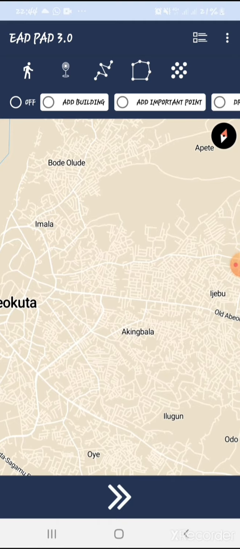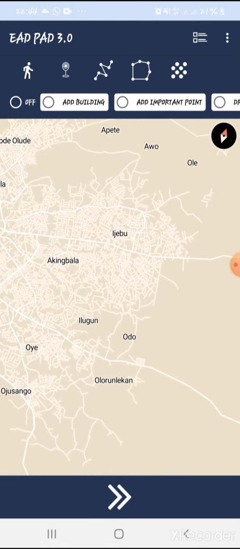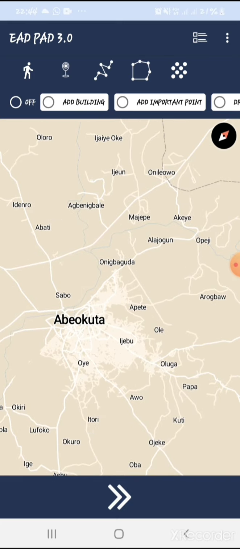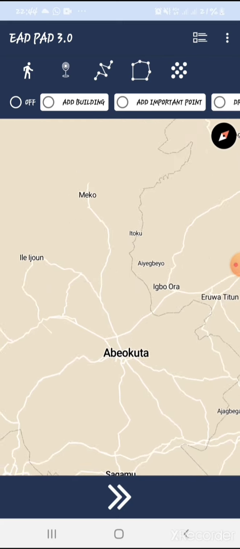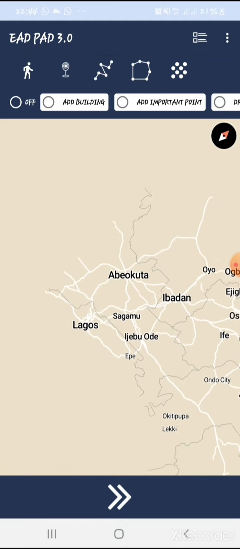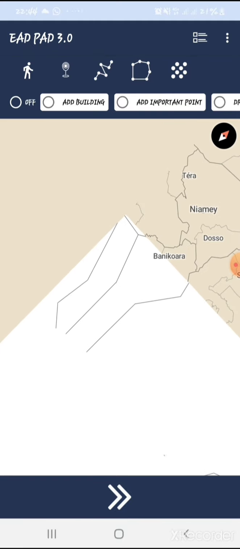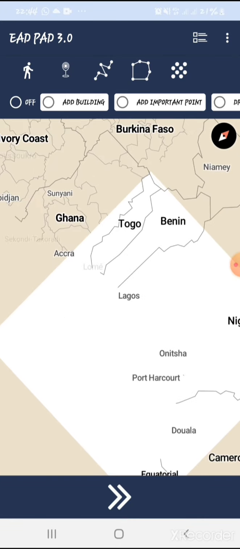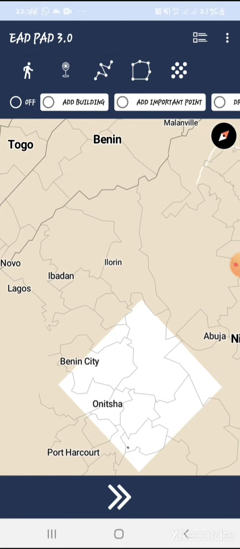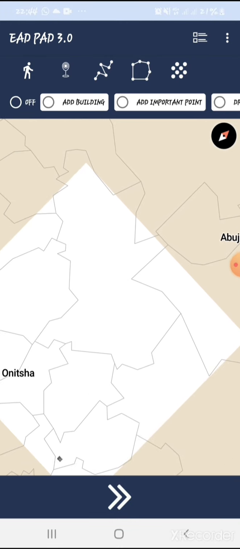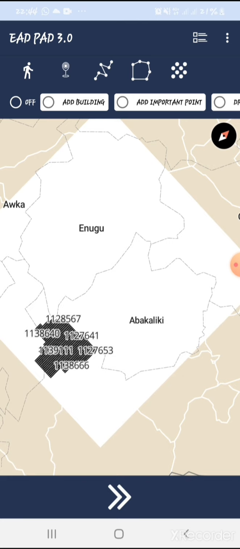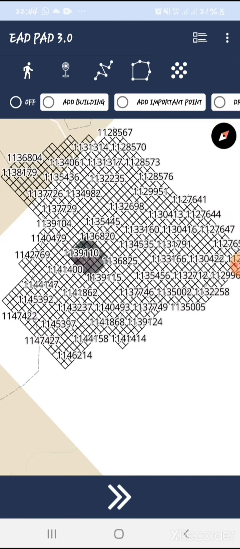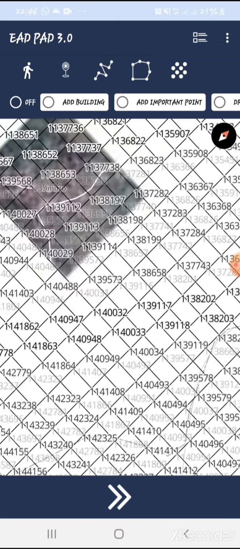I'm looking for where a map is, a map that has been fully loaded, so that I can start the demarcation exercise and show you how to add your building and how to go about your demarcation exercise. There's Lagos. I don't think there's any map loaded. Okay, here is a map that is loaded, with its index sheets.